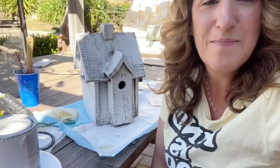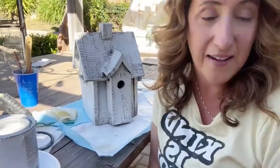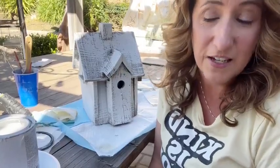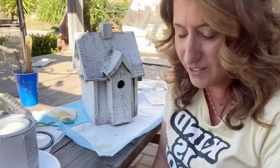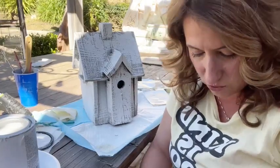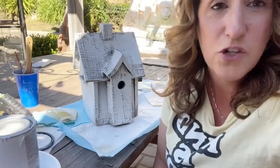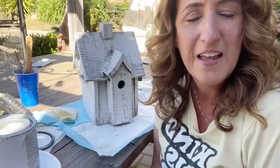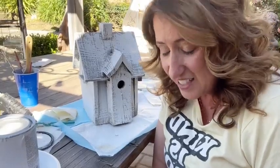You love the sound of the fountain. I do too, it's just so relaxing. Now, believe it or not, when I've gone out here and done lives outside before, I get people messaging me complaining that it's too loud and why are you going live with a fountain in the back? So you just can't please everyone, but I enjoy it and I'm glad that you're enjoying it. The Sheriff Virginia is in the house.